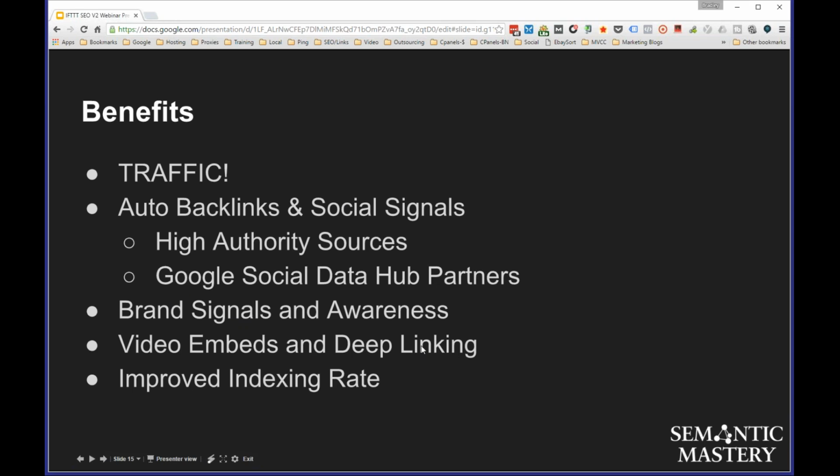So it's very important. Video embeds and deep linking. Video embeds is important for video SEO, as you all know. Deep linking is basically building links to websites and building links to the blog posts, which then have internal contextual links that link up to the pages on the site that you want to rank. A lot of times it's not the blog posts you're trying to rank, it's pages on your site, but you use the blog posts as a way to reinforce your pages, right? And that's how we use IFTTT, to build links to our pages through our blog posts, and that'll make a little bit more sense in subsequent slides. All right, and improved indexing rate, and that's important too.